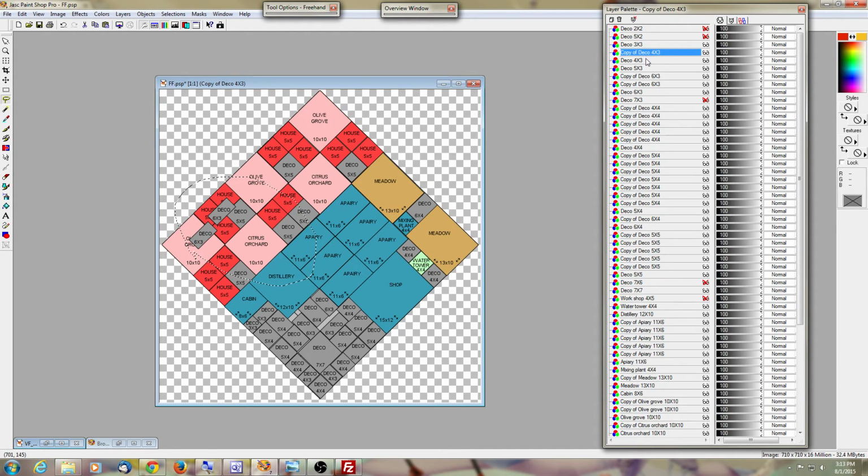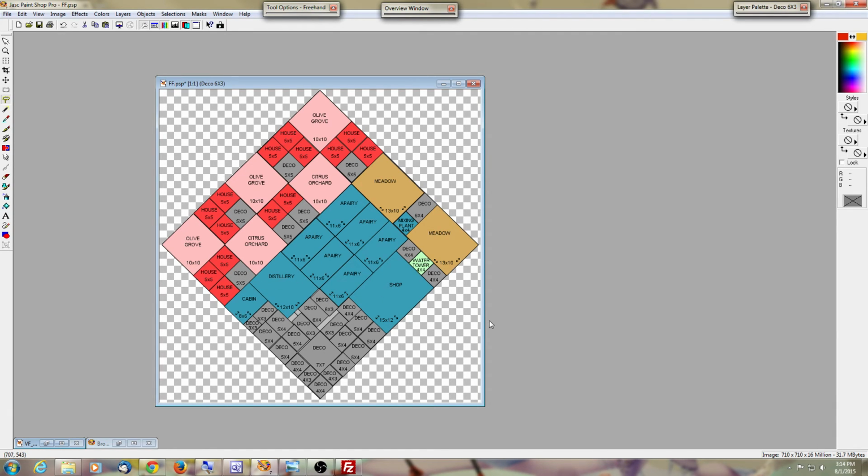There, it's gone. Now you're going to go to your 6x3s, hit the delete key, it's gone, and the next one, and oh, that one's not there, that one is there. Now it's all gone. All nice and neat and all done. And there you go, all ready for you to just look at it and arrange your farm like that.